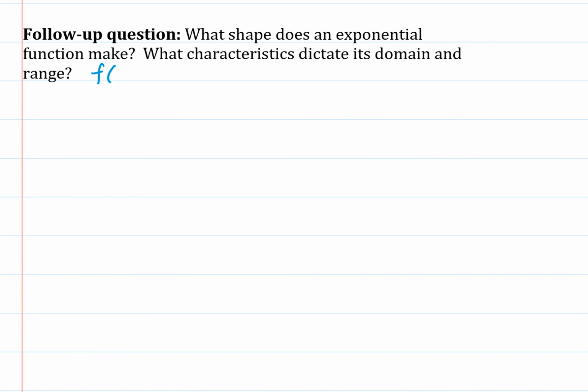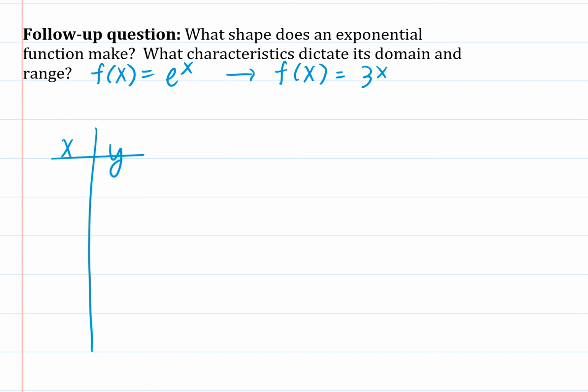Well, let's take a look at the parent function. The parent function would be f of x equals e to the x, but I don't know about you, I don't know offhand what e squared and e cubed and e to the fourth are, so maybe we can just round. We'll use a proxy parent function, f of x equals 3 to the x. And if we want to know what it looks like, sometimes it helps to start by making a table of values. For example, 3 to the 0 is 1. 3 to the first is just 3.